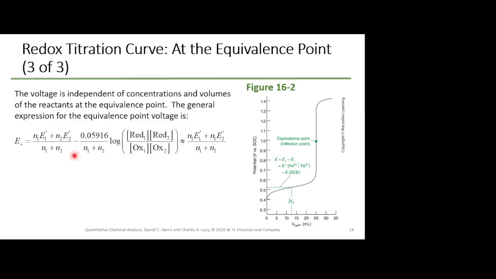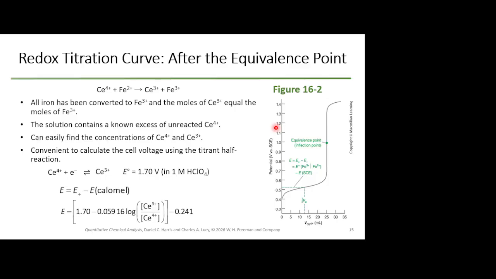You can just plug that stuff in. Much easier, much faster. If you have that formula, hint, hint, on perhaps a sheet that you get to bring to exams, it would be highly advisable to write that down. Not that I don't give you the Nernst equation, but it takes a lot more work, right? Okay. And so at equivalence point, everything's been converted, right? And so we just have products.